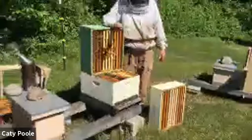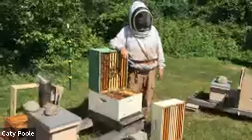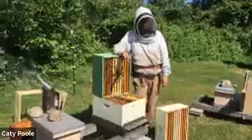If the swarm cells were capped when you open that up today, you would still destroy them? No, because that's my new queen. I would spend the time and go through and find the queen, and try to save the hive. When they're capped, don't destroy them. That's your new queen when they swarm, if they didn't swarm already. When they're capped, they've usually already swarmed.